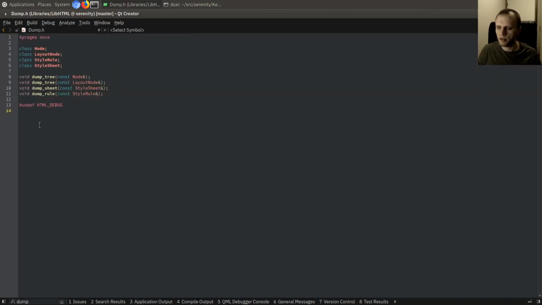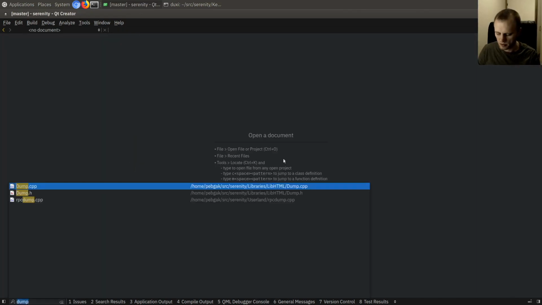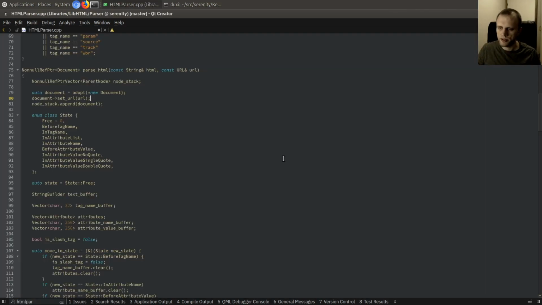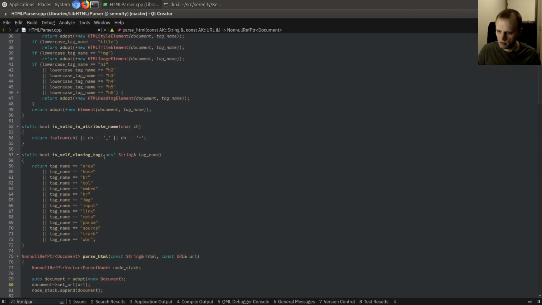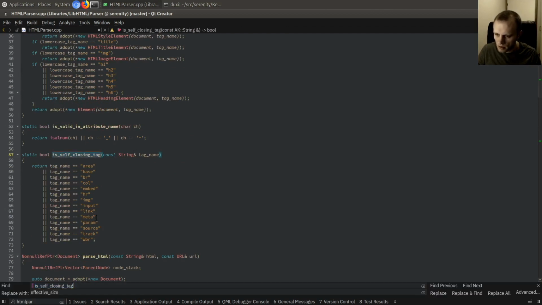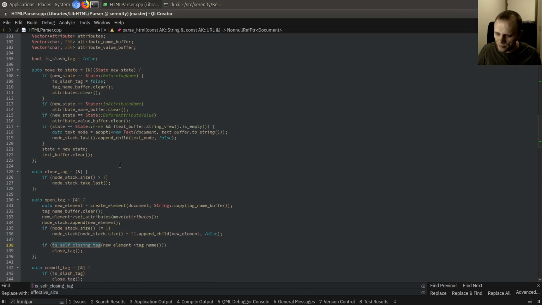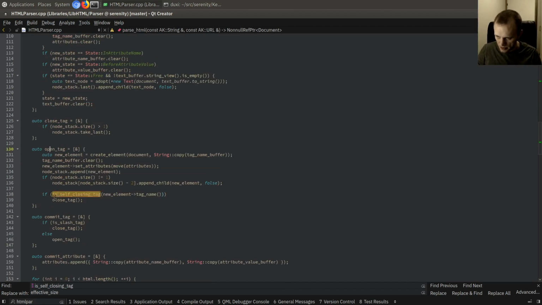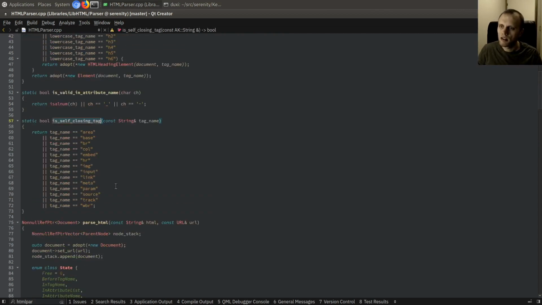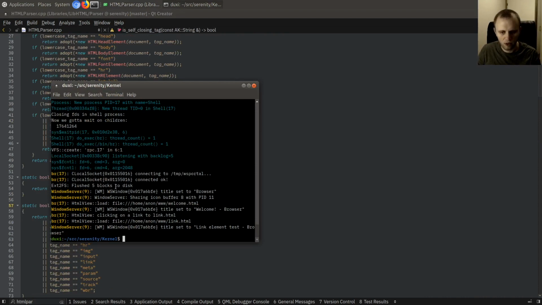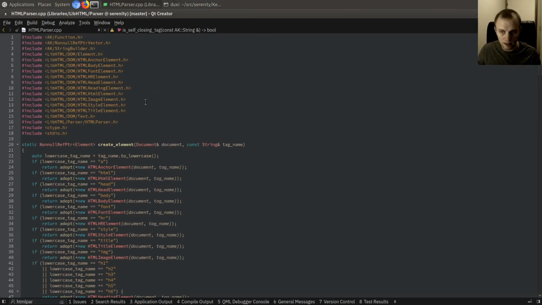So first thing I'm going to do is just turn on the dump stuff so that we get all the layout tree dumps and stuff, because we're probably going to need those. And then let me go in the HTML parser, and we'll say, oh, actually, it's self-closing tag. Seems like I've thought of this at some point in the past. And what does this do? Oh, if we open a tag and it's self-closing, then we automatically close it right away. Wow, thank you, past me. You are a lovely person. Okay, then let's not worry about that specific part.